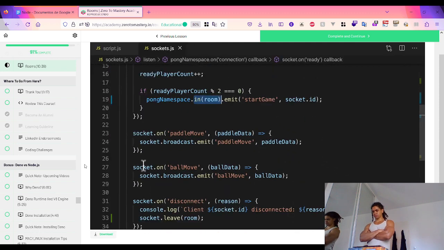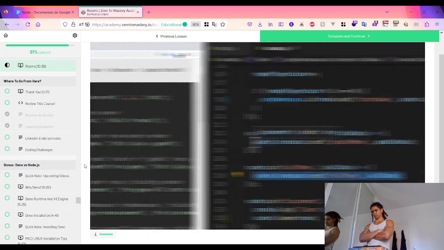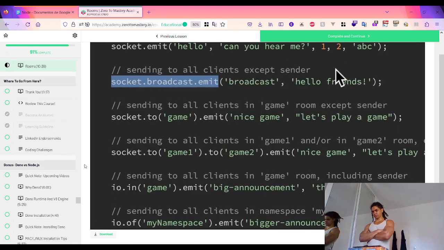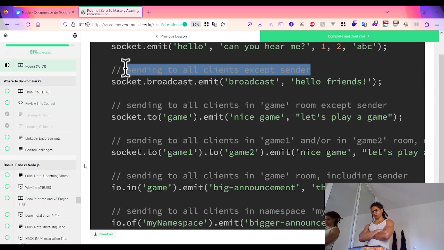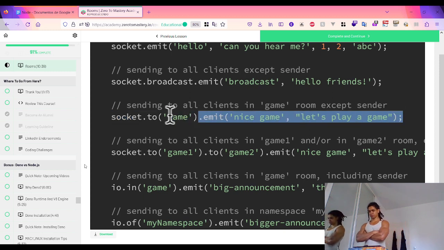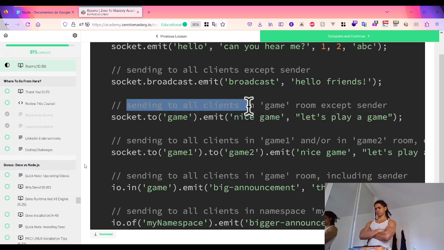And we'll want to do something similar for our paddle and ball movement broadcasts. Rather than calling the socket.broadcast.emit function to emit to all the clients without specifying a room, we'll call the socket.to function and emit on that room. This is how we send to all the clients in the game room, except for the sender.